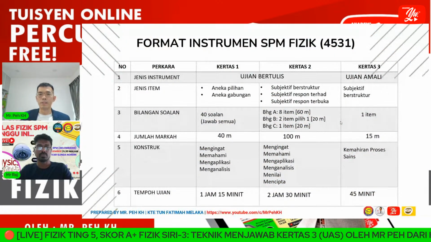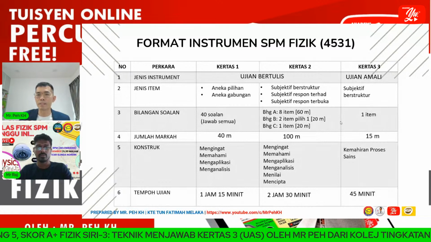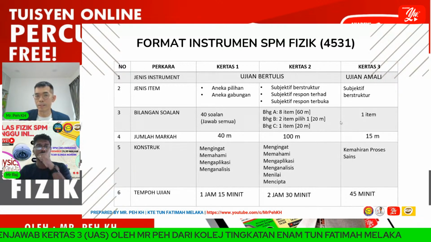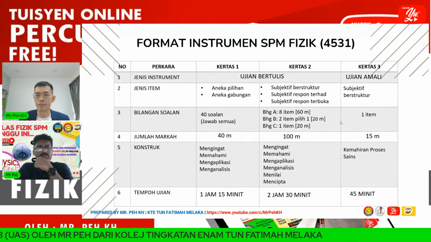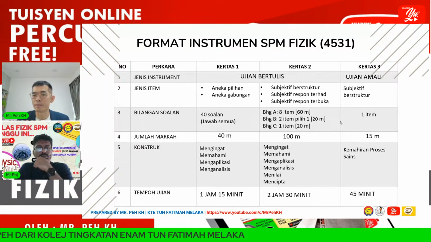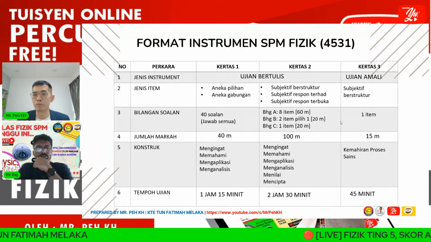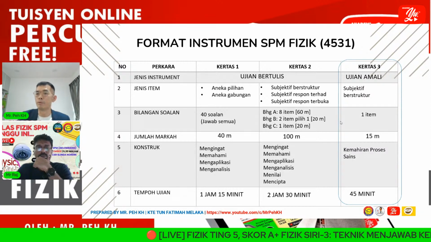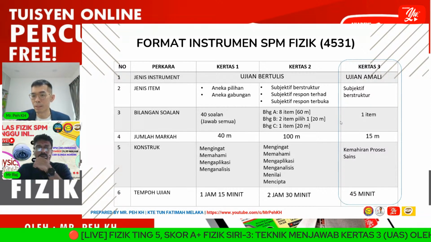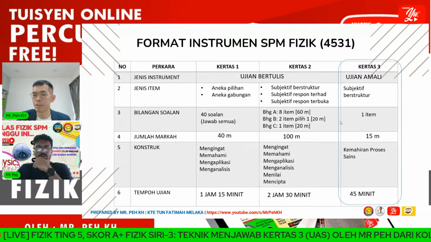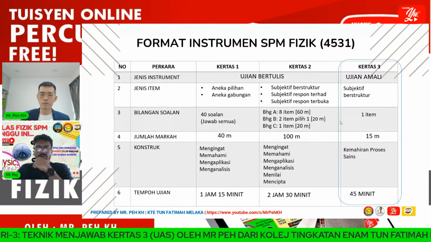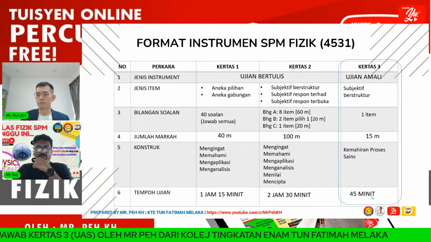Without further ado, here is the instrument for SPM Physics. They have paper 1, paper 2, and paper 3. I think paper 1 and paper 2 I already discussed previously in 2 revision series before that. Today we are going to focus on paper 3. Here will be the Ujian Amali. There is only 1 item. The total marks here will be about 15 marks, and the duration for this test will be about 45 minutes.